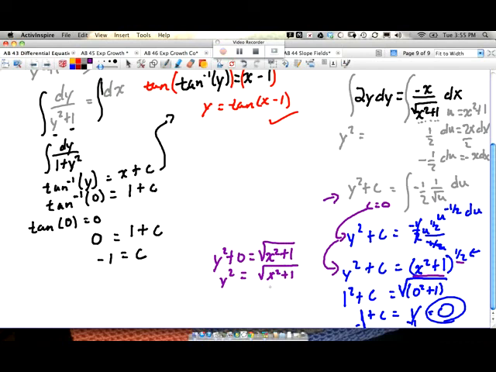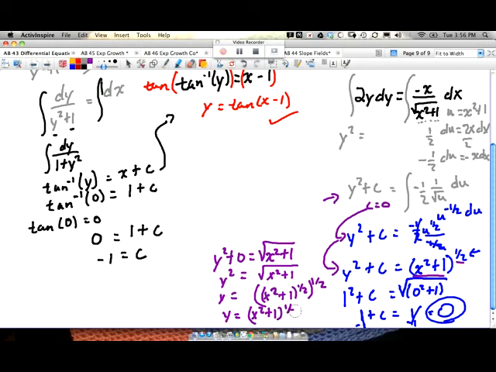Now this is where people kind of go crazy, because, so I'm going to square root both sides. And then I'd have y equals the square root of x squared plus 1. And then somebody's like, whoa, square root of square root. Well, let's write that in fractional powers. Maybe that'll be a little bit easier to comprehend there. So instead of square root, I'm going to say 1/2 to the 1/2. Now this actually makes a little more sense. That means that y really equals x squared plus 1 to the 1/4.